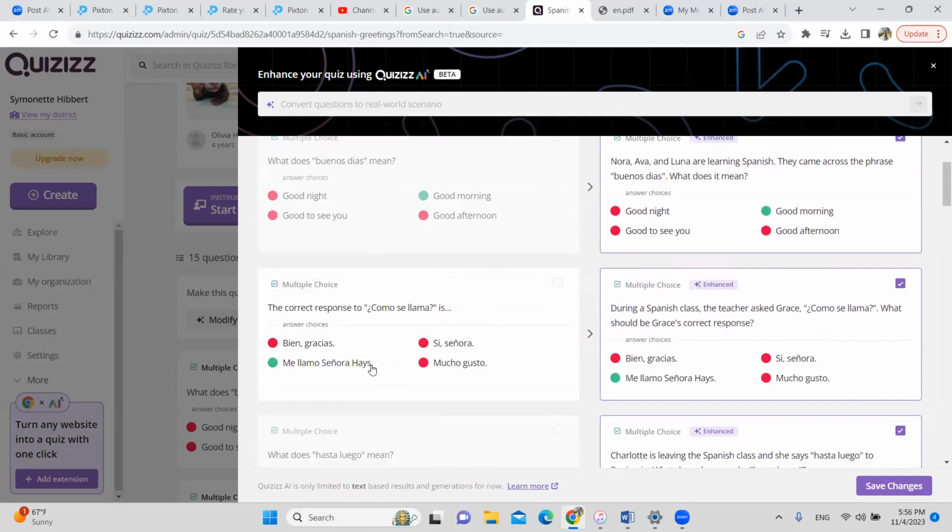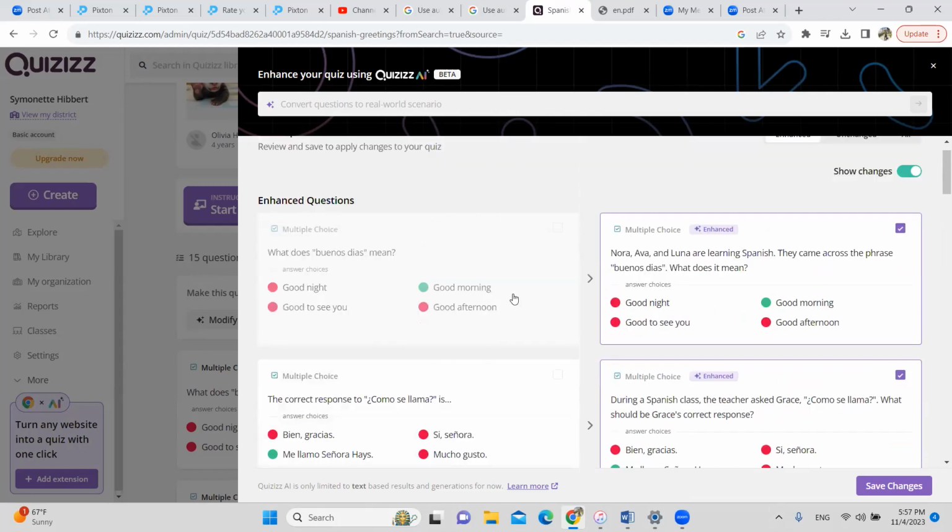During a Spanish class, the teacher asked Grace, como se llama? What should Grace's response be? So it's more authentic. Usually we wouldn't walk around and say, what does como se llama mean? But if you say, somebody asked you como se llama, how would you respond? It gives you a better idea of using it in the classroom.